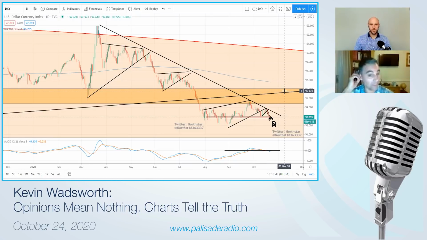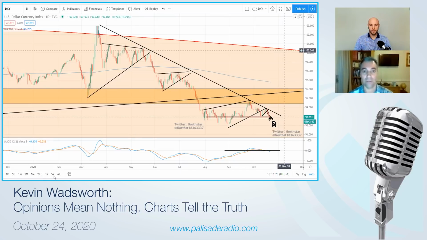I see that as a good, strong indication that we're going to see a convergence of points of attraction here: moving average, resistance line, and also what happened historically the last time we were in a decline of the dollar index. So if the historical precedents are followed and the price action follows a similar path, then I think we're going to converge somewhere around this 96 area. Technically, we could move up to the top of the arc.